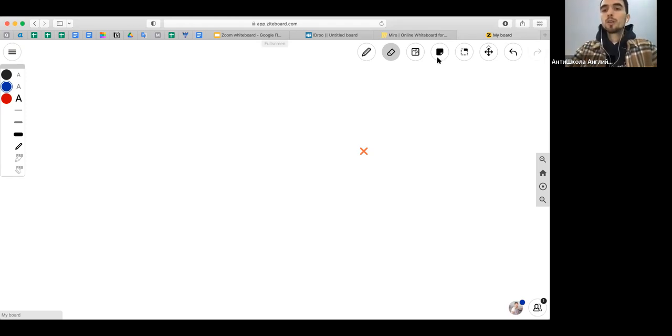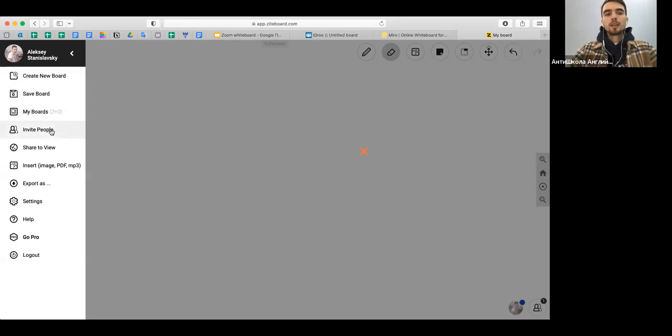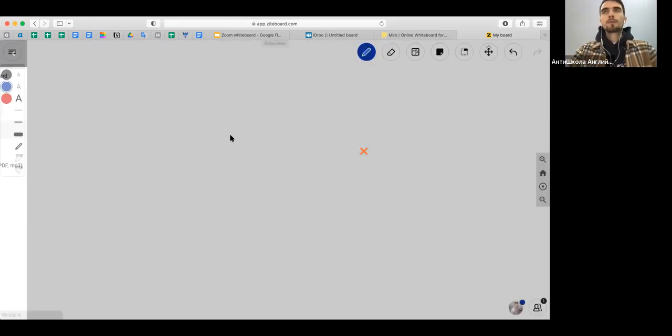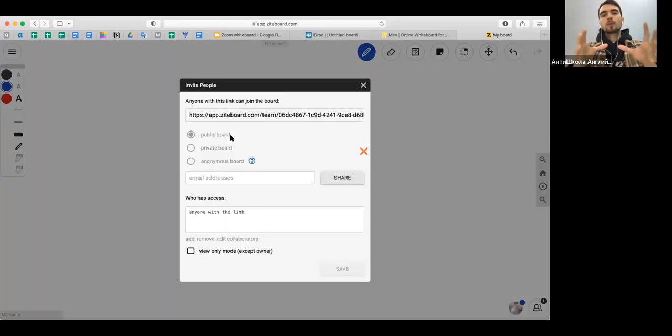So for this, actually, all these boards, probably not all, but still, have the option of inviting people, which is beautiful. Before you want to use these boards, you can use the group chat of your group in the class, or if it's an individual student, you invite them to this application, to this board.